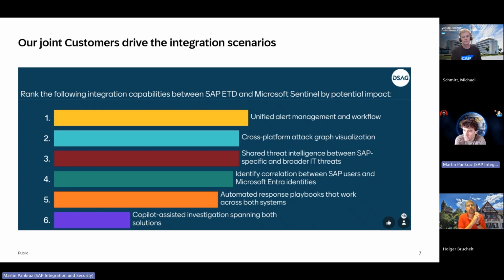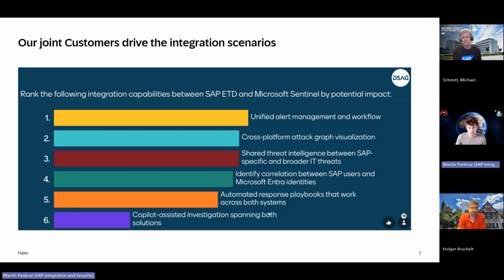So here we have real tangible reaction from a good set of customers that were exposed to the solution and what they like about it. To help shape the roadmap, what are the things that we should do, or what we have already done? Yeah, exactly. And we're continuing this. So we're still in need of customer reactions, so that we can really make this customer driven, because there's a very large spectrum of things we could do, but we want to make it tangible for the customers and partners using it.